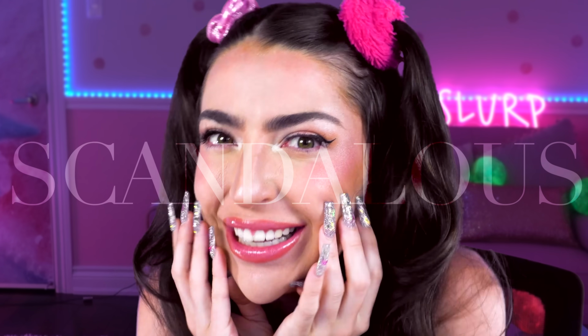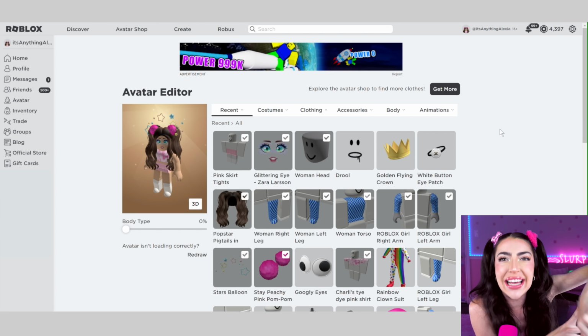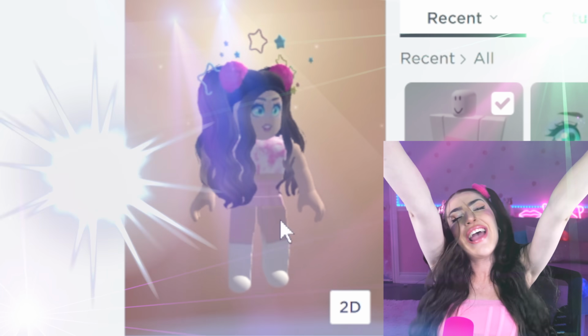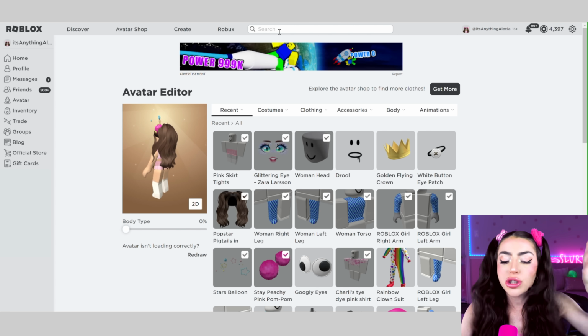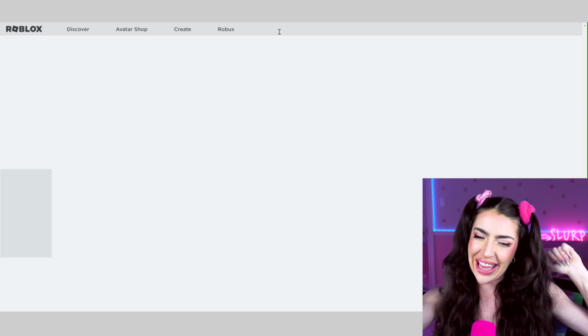Ooh, scandalous. Here we are in Roblox family, and you know what time it is. It's fashion show time! Ooh, stylish. Catch her as the next famous fashion model. That's all being taken away today, because we are transforming into purple. Click. Oh, no results.